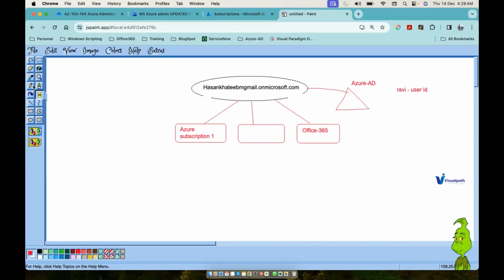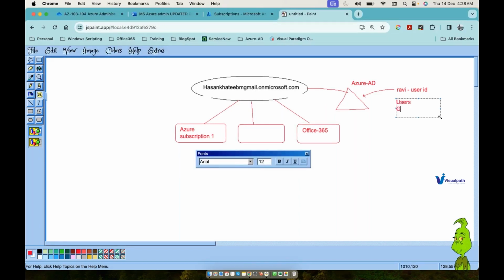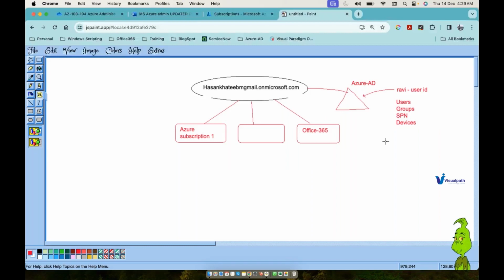In Azure Active Directory you can create your users, groups, and service principals, and you can manage them in the cloud, including your devices. Azure Active Directory is wide, and that's a completely different topic, but we will still cover some parts as part of Azure Administration. So now Ravi is onboarded in this particular tenant, or in this Azure AD, initially.